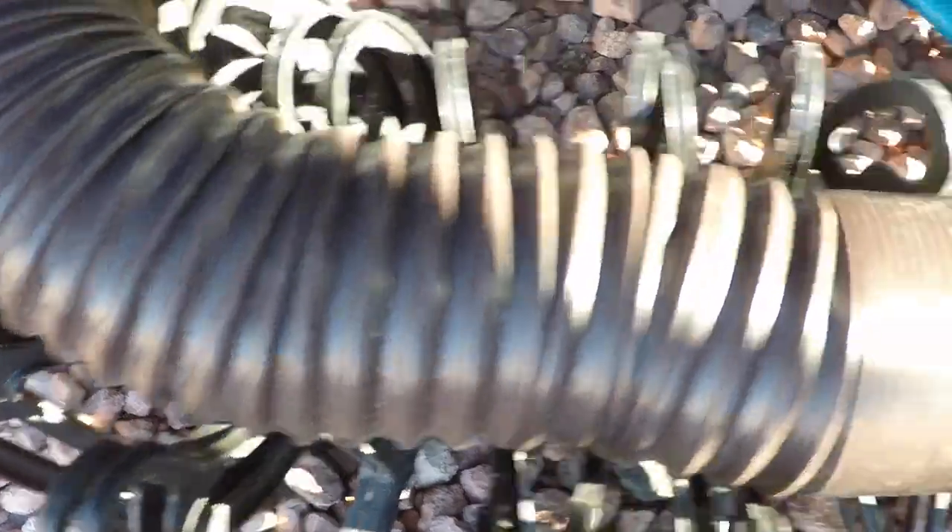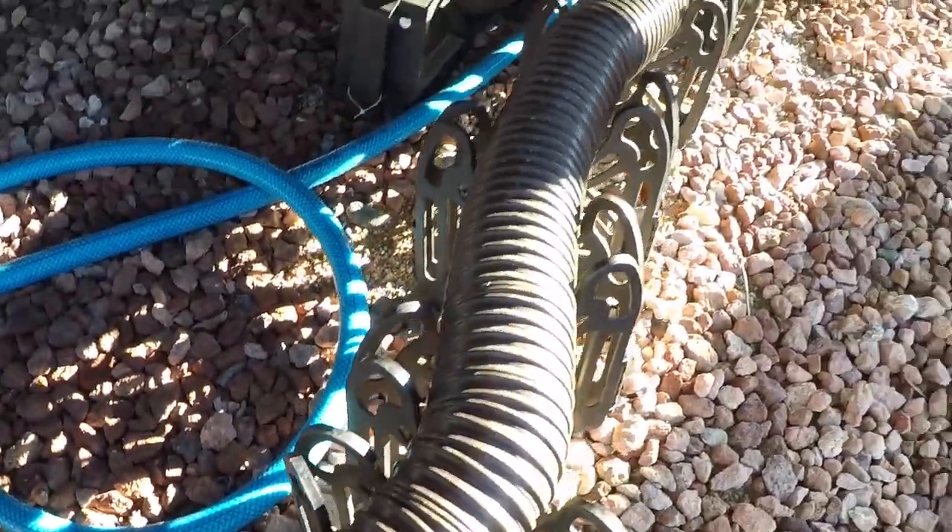The sewer hose support we have is really nice — it's a newer model and works perfectly with this hose. Some of the cheaper ones will collapse by themselves and need special little rubber straps to hold them in. This one, the hose sets right down inside and you can basically lengthen it out any way you want. It works really well holding the hose and it does not collapse on you.